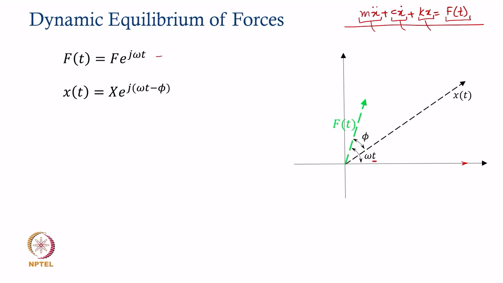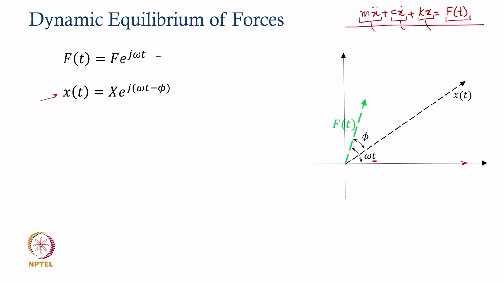We know that the response is given by this expression, considering the phase lag between the force and the response. This is what we have derived earlier. The steady state component of the forced vibration response is given by capital X e to the power j (omega t minus phi).